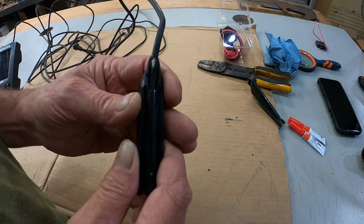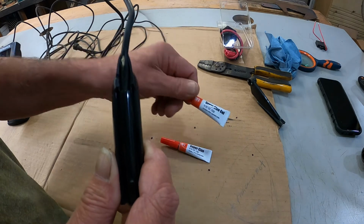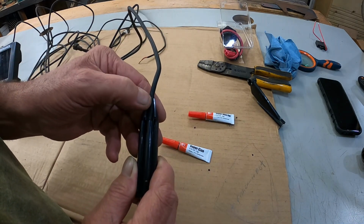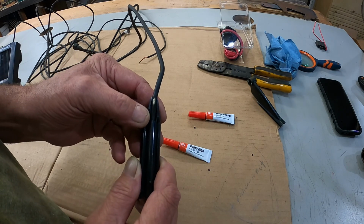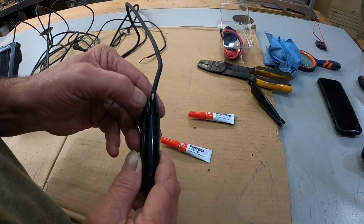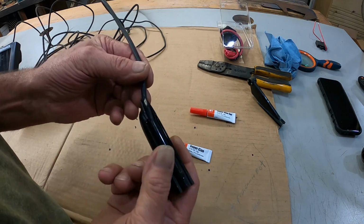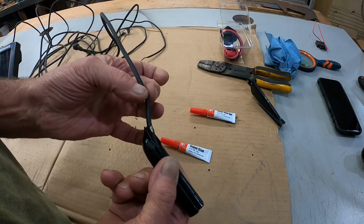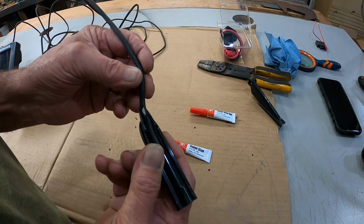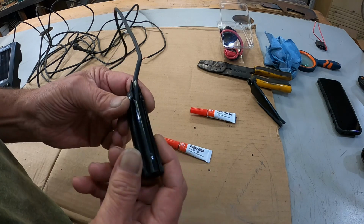Now what I'm going to try, I've got some super glue and some super glue gel. I'm going to put a drop of regular right here and let it dry. Then when I'm satisfied it's sealed up good, I may put some gel on it and let that dry. And then I'll split a piece of shrink tubing and slide it over, if I can, and try to seal this thing up. And then put it all back together.